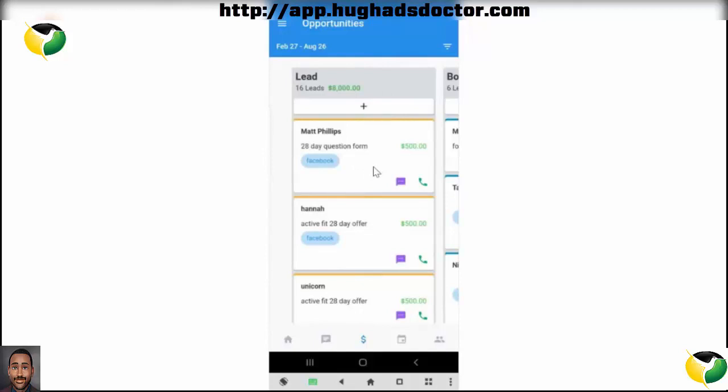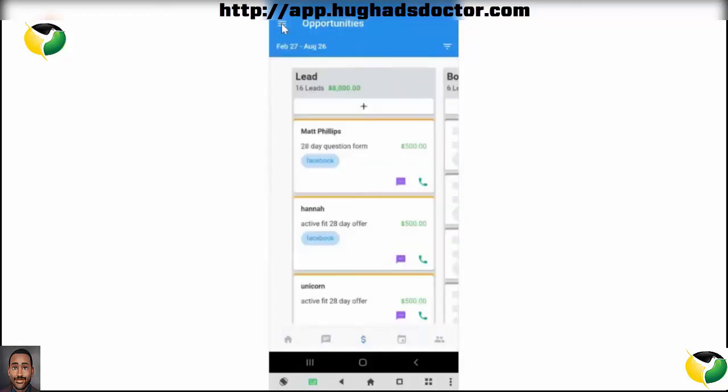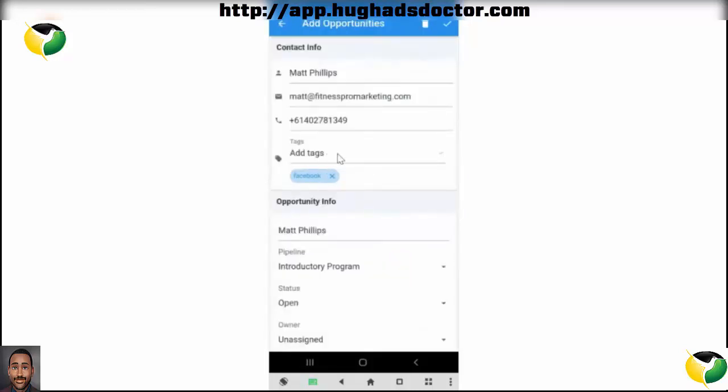I can connect into the profile itself, and I can look at all the different contact information from that opportunity. And you can also add any tags, update any status, update the stage of the pipeline, and add them into any funnel. You can also assign them to a user as well. Okay.